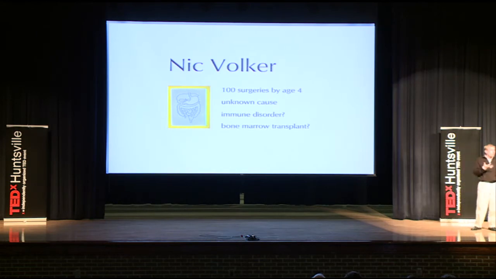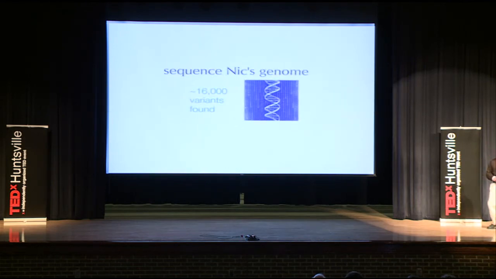Ideally, the way we want to treat this would be with a bone marrow transplant. But we're not just going to offer a bone marrow transplant to a 6-year-old until we have a pretty good sense that that's what the cause is. So, at that point, the physicians in 2009 made the really unusual decision to sequence Nick's genome. And in this case, let's go back to the cookbook analogy. They don't sequence the whole cookbook. In this case, they just sequenced the recipes. It was easier, it fit the technology at the time, it was a lot cheaper. Here's the important piece.